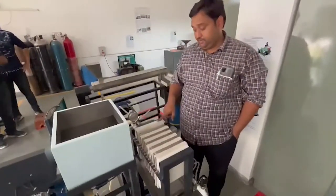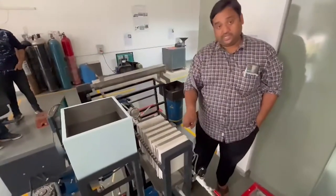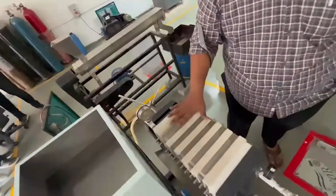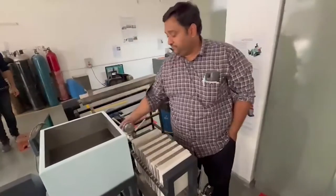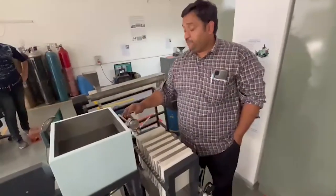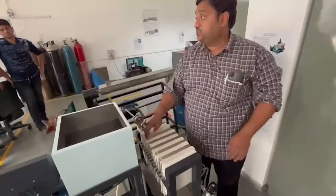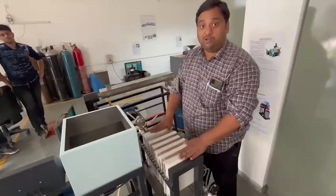Today we have a platen frame filter press having 6 plates and 6 frames. This is the feed distribution pipe. Once the feed comes here, we maintain a certain pressure, and it enters the feed distribution channel. Once it enters, the feed will enter equally to all the plates.